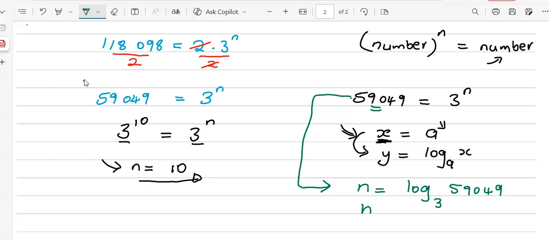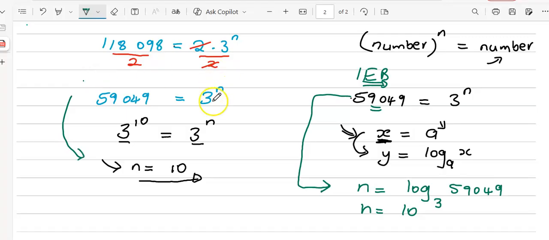When you put that on the calculator, you should find n equal to 10. I know this method most of the time works for IEB learners, because you will be solving for logs in your algebra. But for CAPS students, the method I prefer and recommend is the previous one.